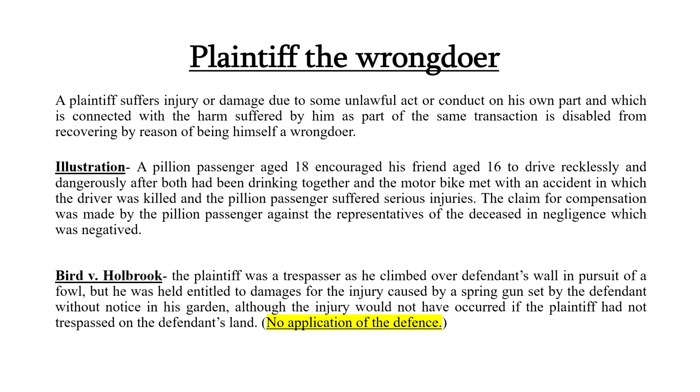This is a famous case in England decided quite some one century back, Bird versus Holbrook. Now, in this case what had happened is that the owner of a residential plot with some very small scale fruit orchard or something like that had placed in his garden spring guns, which are very, very dangerous, which can cause serious injury to adults and to children or aged people. It may even lead to death.